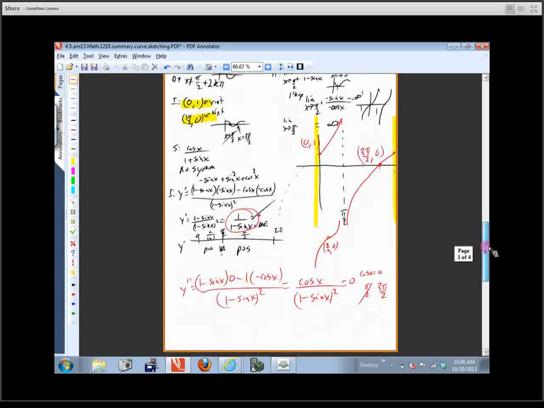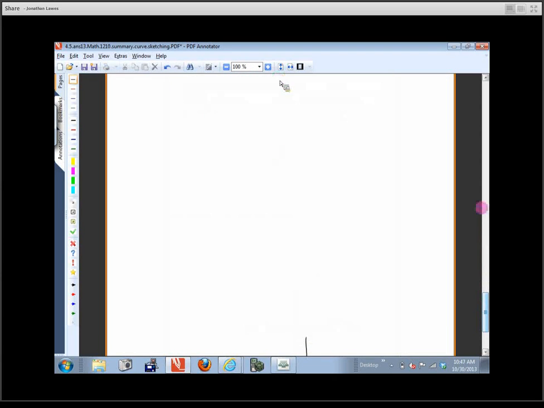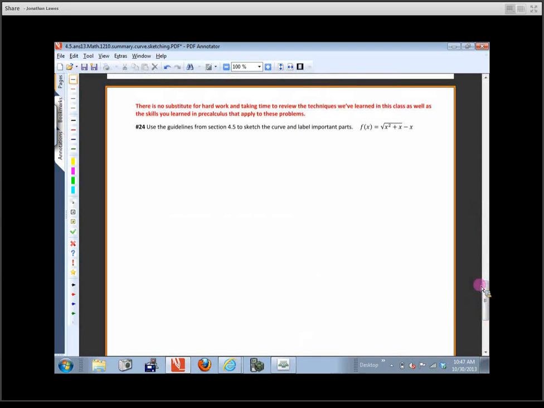Any questions? Okay, let's flip the page over. This one's pretty wild. This is problem number 24. I think what I'll do is record a video that explains more in depth how to do this one, but let's at least go ahead and get started. Let's talk about the domain for just a second, because on this problem, the domain is very interesting. You can plug anything you want into this guy right here, but you can't take the square root of a negative number. So what we want to know is, when is x squared plus x greater than, or greater than or equal to, 0?